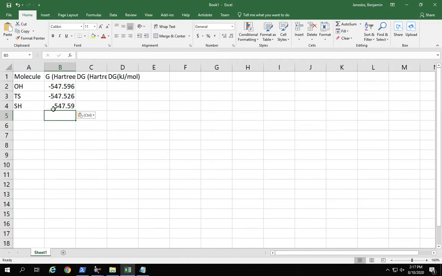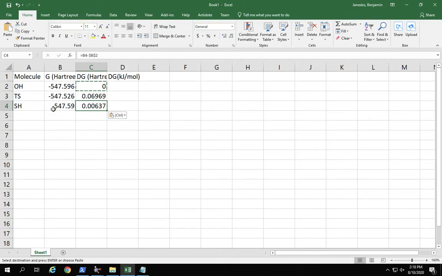We're going to choose the OH protonated tautomer as our zero of energy, so we're going to have equals cell B2 minus $B$2, so that when I copy and paste, this next one is going to be cell B3 minus B2, cell B4 minus B2.